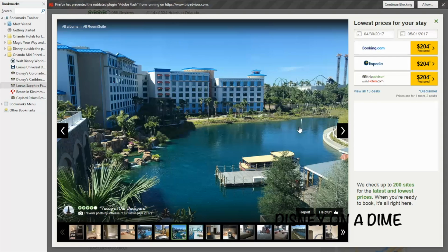And City Walk, if you're not familiar with Universal, is the hub. It's their version of Disney Springs, their shopping and dining area. You can go to either Islands of Adventure or Universal from City Walk. So City Walk is dead in the middle. What's nice about staying at a Universal property and taking the boat over or the path is you don't have to go through the main parking deck with the larger crowds. And this also is a great place to resort hop because these are beautiful grounds.